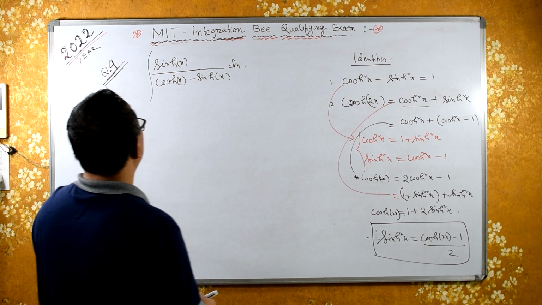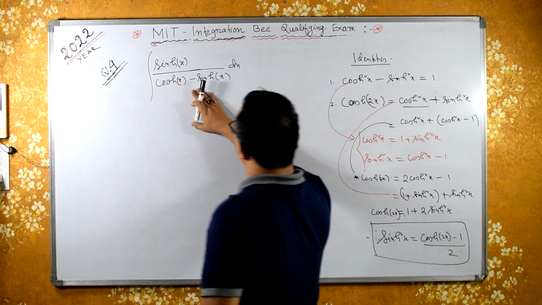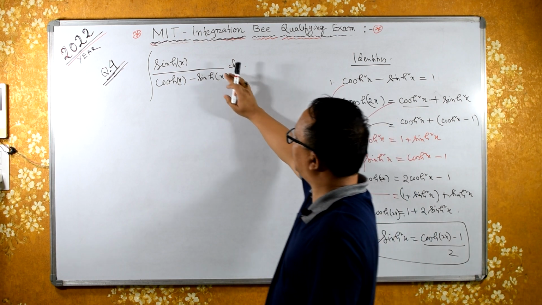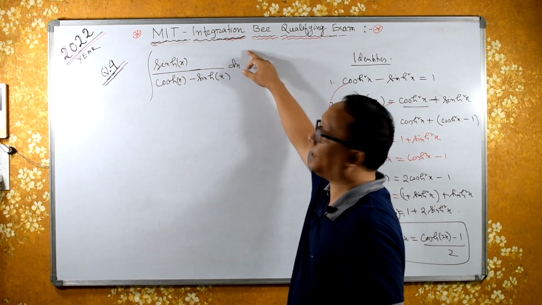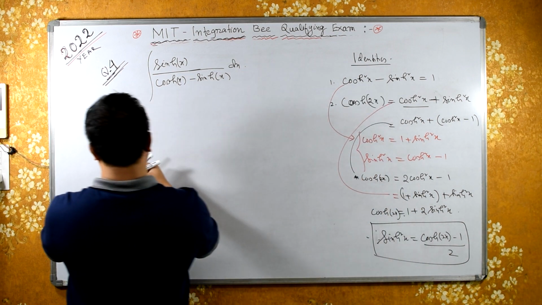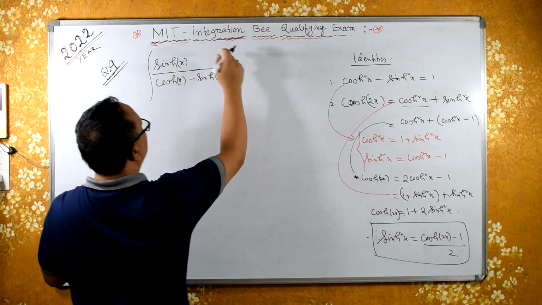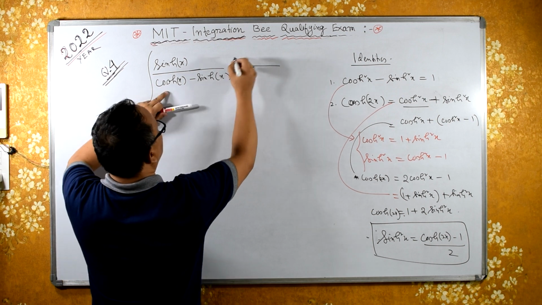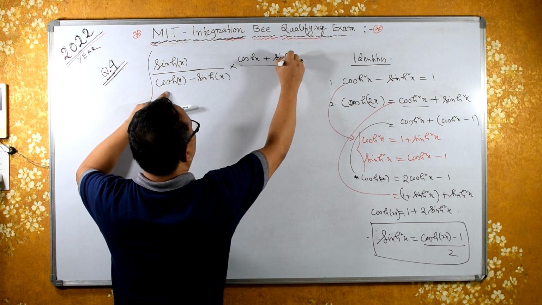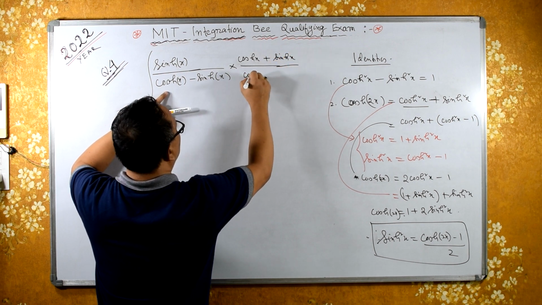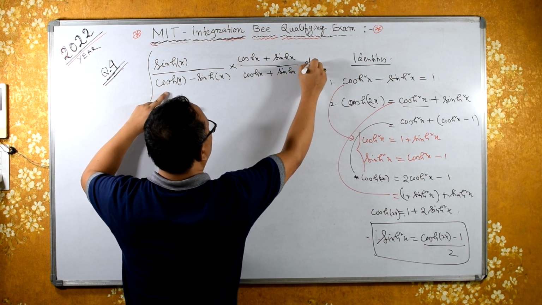Now look here. We have cosh x minus sinh x over here. Let's do one thing: let's multiply and divide by its conjugate. Conjugate means it's plus, up and down. Therefore this equals, multiplying up and down by its conjugate, cosh x plus sinh x upon cosh x plus sinh x into dx.